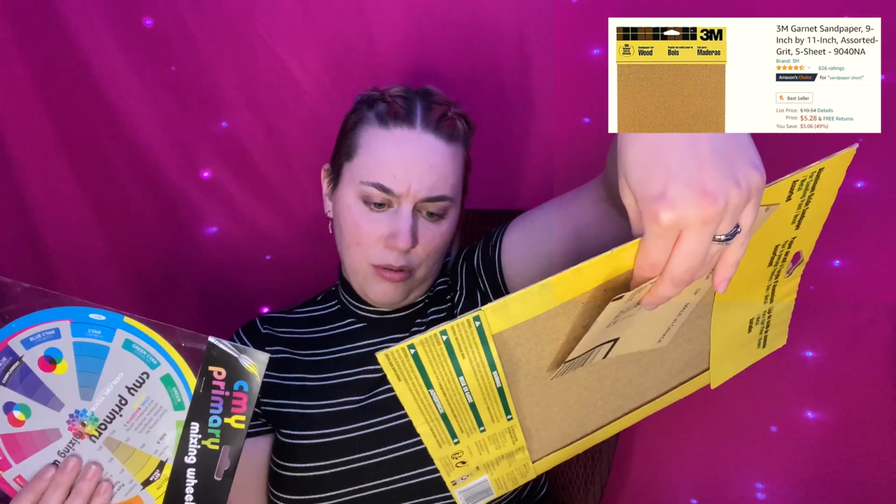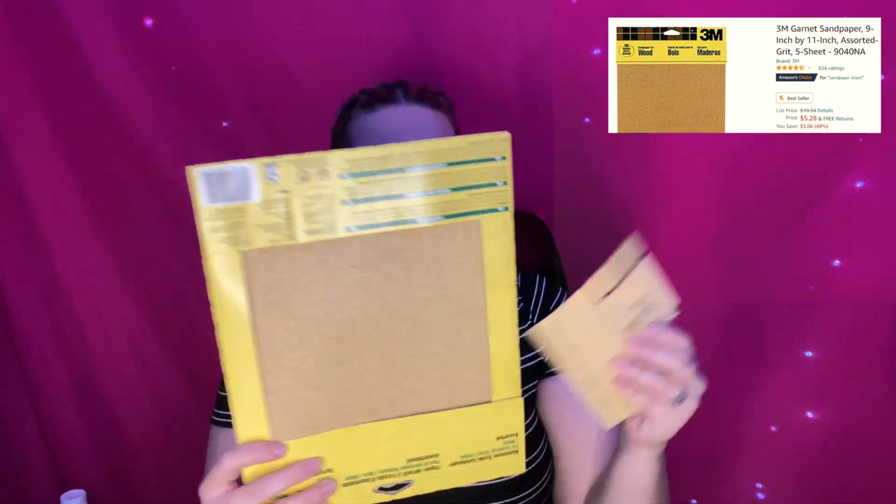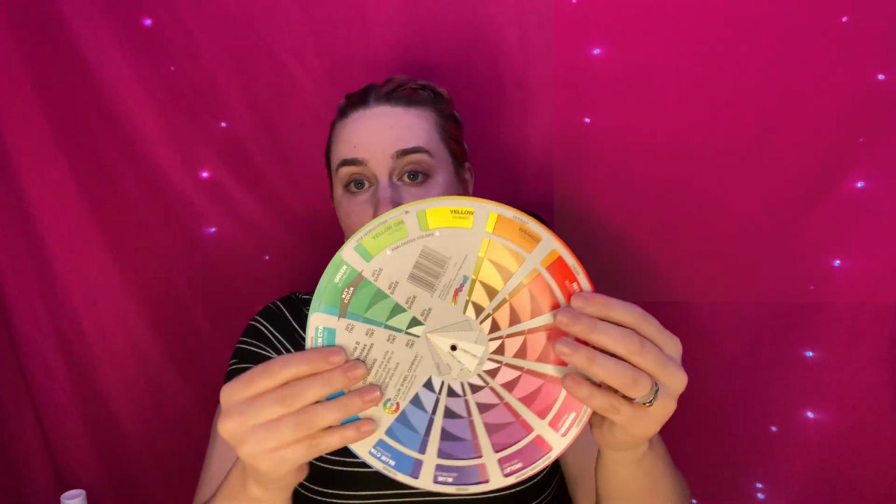Something else that I use a lot on my commissions is sandpaper. I have 2 medium, 2 fine, and 1 very fine. And I use this to sand down my boards, and then I put gesso on it, and then I sand it. And this just helps give it a very flat surface to work on. I also bought this color wheel, which I've never used. See, I told you this was useful. You never know when you need to use a color wheel.